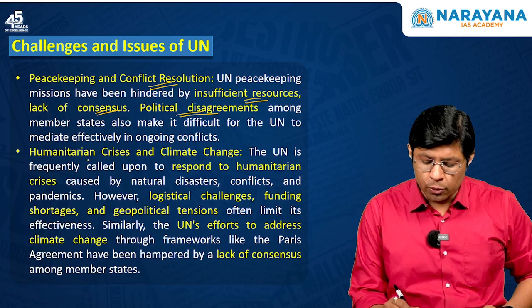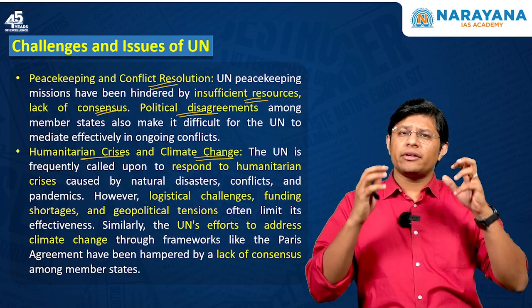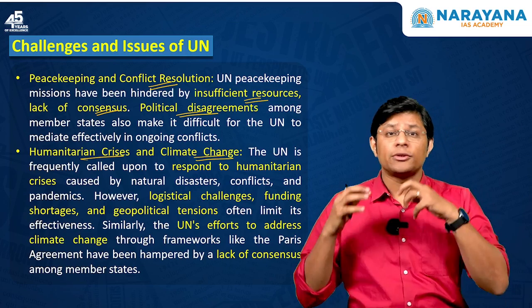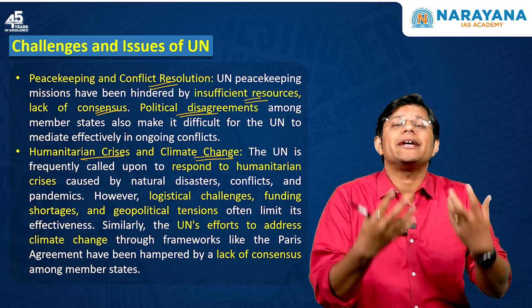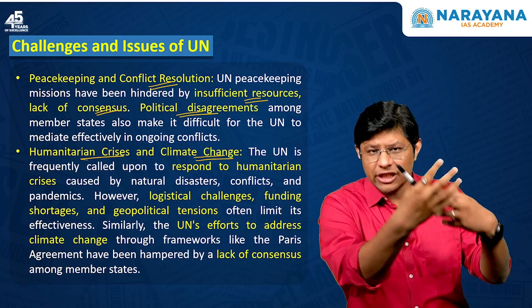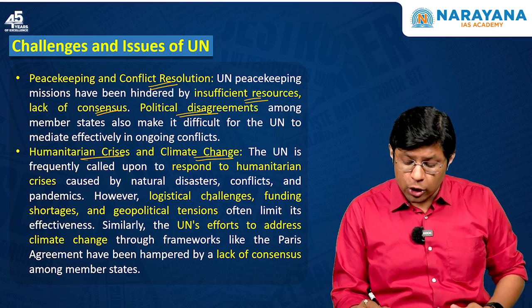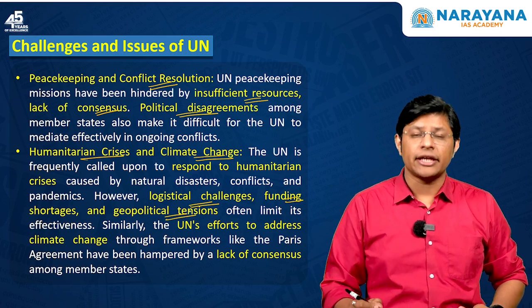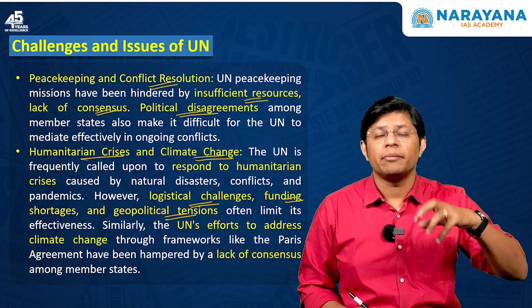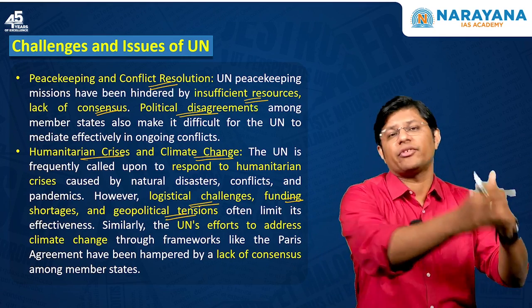Next is humanitarian crisis and climate change. Now, whenever there are global conflicts, the United Nations is supposed to act and provide humanitarian needs like food and temporary shelter. But unfortunately, because of logistical challenges, no funds and geopolitical tensions, the United Nations is unable to provide humanitarian help to the people who are suffering.